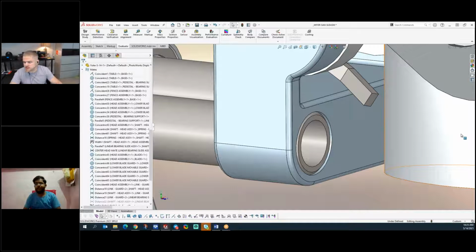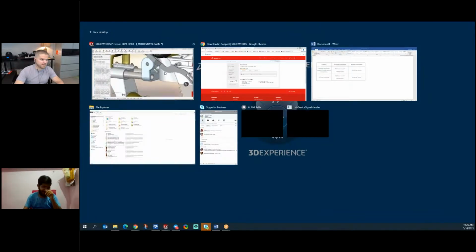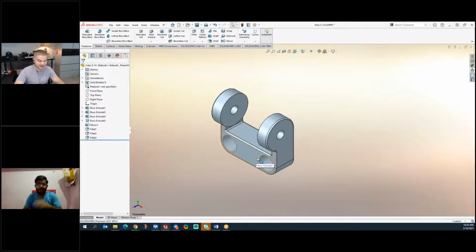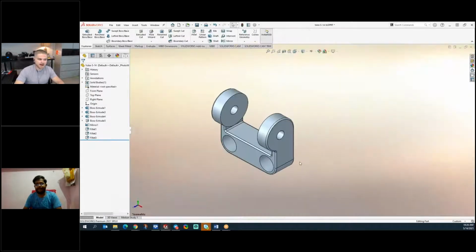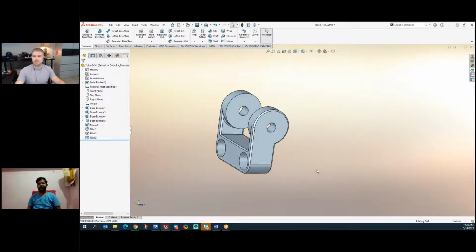So there is a question in the chat about getting the blueprints for this, and I guess we're probably talking about SolidWorks drawings. That's another really powerful aspect of SolidWorks: as soon as you have this model created, and by the way, check that out, when I changed the part here, it updated back in the individual part file. So SolidWorks is associative in all directions. If you make a change in the part, it will update the assembly. If you make a change in the assembly, it will update the part as well.